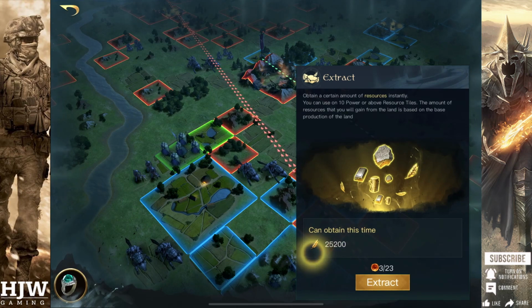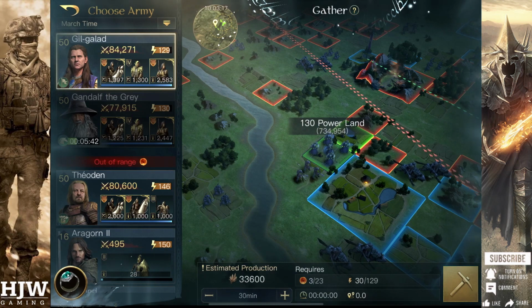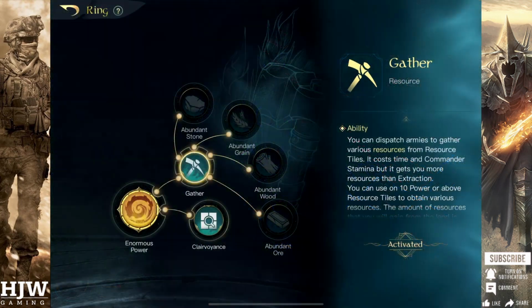With gather, you do have to wait to gain the resources from a tile, and you're limited by the stamina of the commander you choose to gather, though of course you can just use a needless commander. What it does is give you far more resource, around 3 times as much resource per gathering ability point. So you can get triple the amount of resource and save some of your ability points compared to using extract. So therefore I think gathering is the most important ring skill once you hit ring level 10. So I'd recommend taking this every single time and avoid continuing to use extract, as if you do this you will be wasting ability points, which are very crucial as you go through the season.